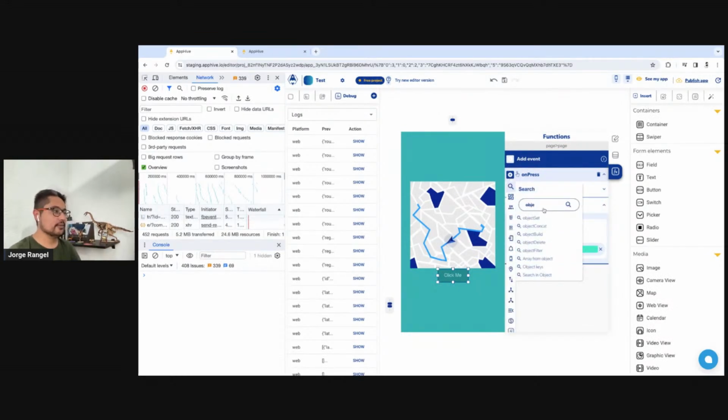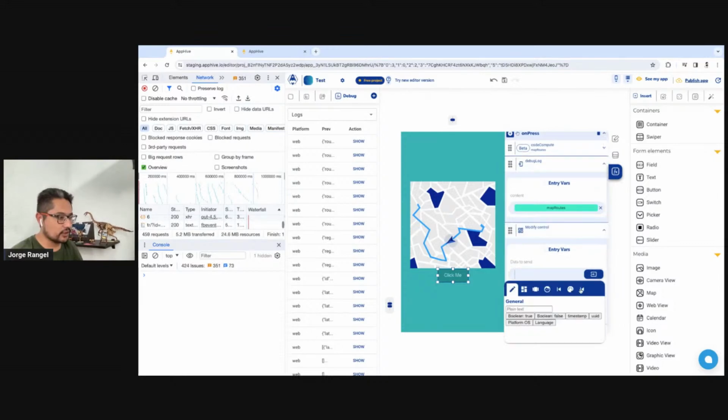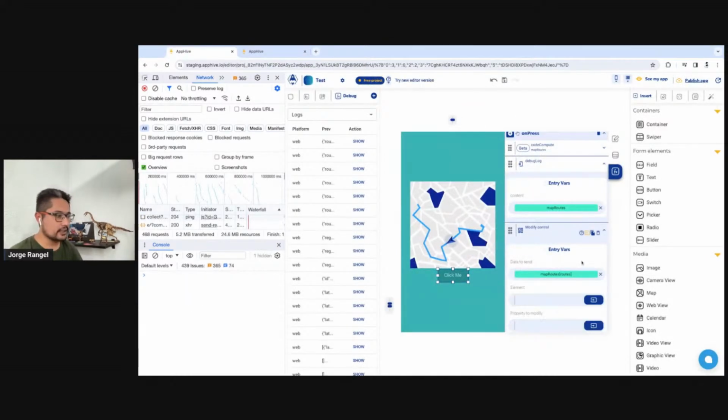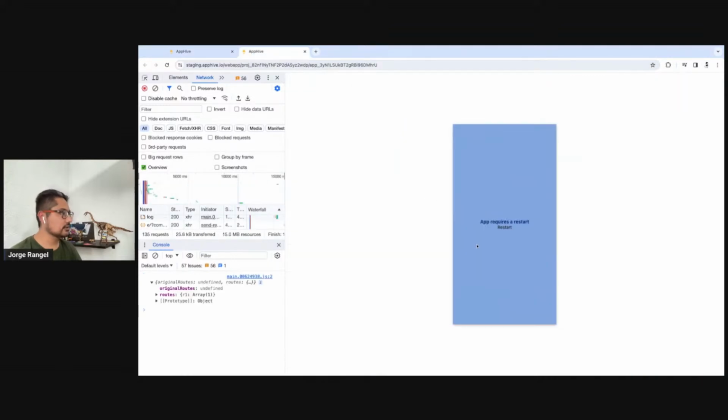So let's add here a modify control. And in this modify control, let's access the map routes value, sorry, which is the new object that I built. Let's put that on the original map, and the property is going to be routes. Okay, check it out.